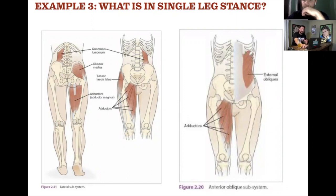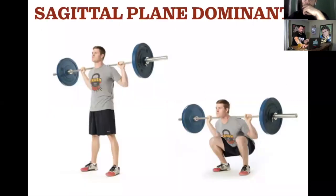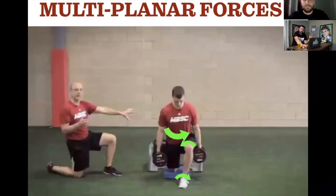And that's why single leg training, unilateral training in general, even in the upper body, is so valuable for sports, right? So much of traditional strength training is sagittal plane dominant, right? Because it's influenced by powerlifters: back squat, deadlift, bench press. And that's not to say those things aren't necessarily valuable. They just have less transfer to life on one leg, which is not just sports, but just how you live your life every day, right?